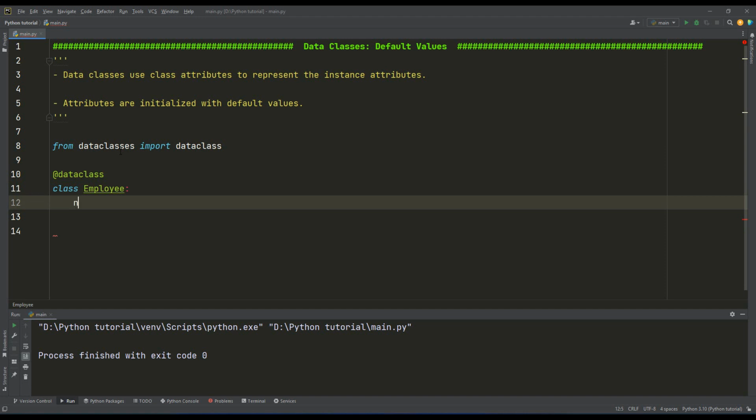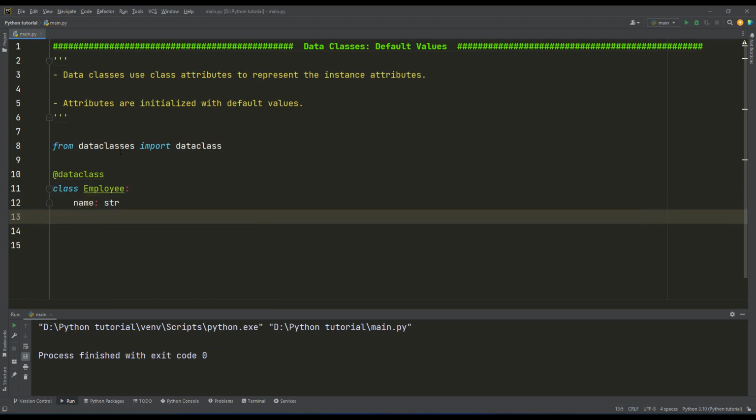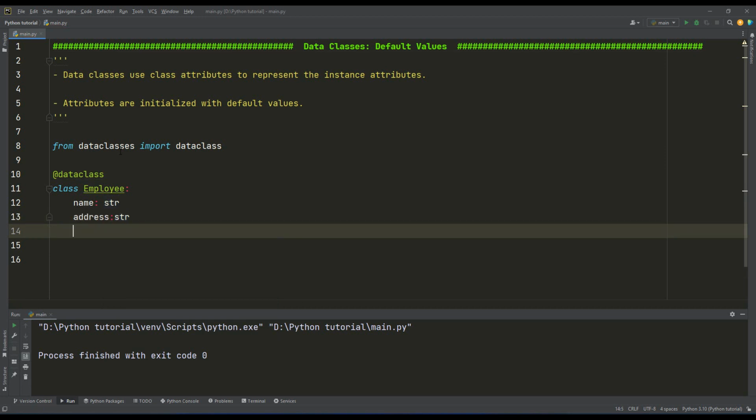I will have a name for this employee, of type string, and I will have an address, also of type string. If we want to assign a type for any attribute, we use a colon followed by the representation of that data type.